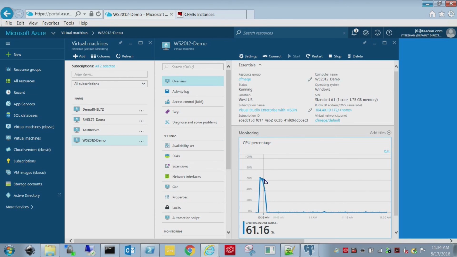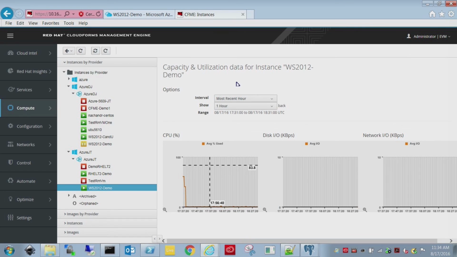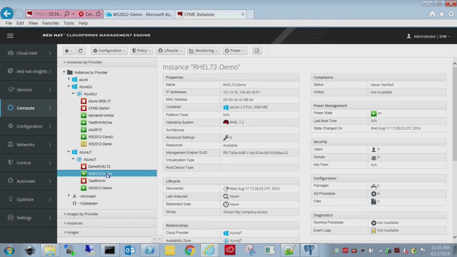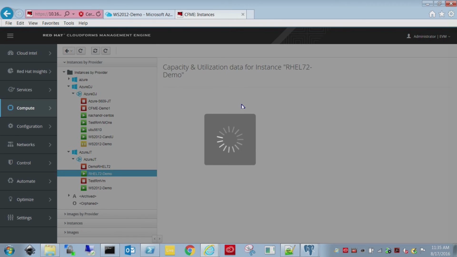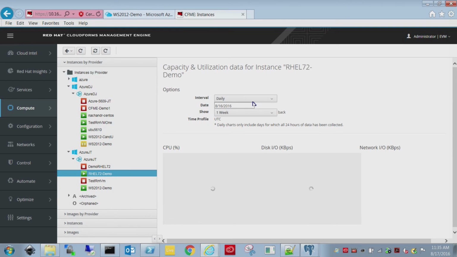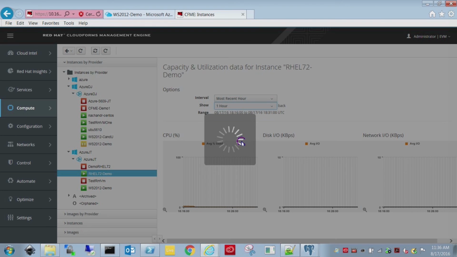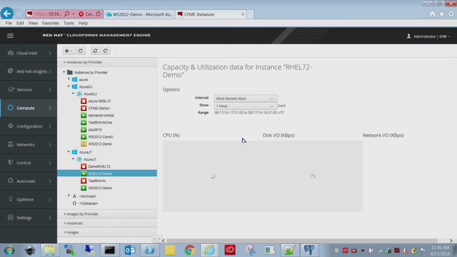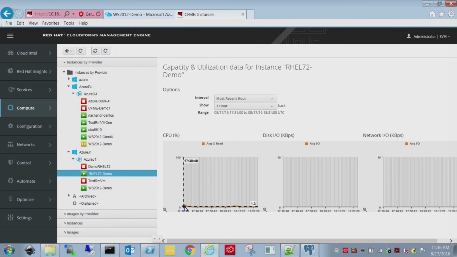So if we look at the CPU in Azure, you see how it's cascading down back to 0. And you can just barely see it there. But it is collecting the data. It does look the same. RHEL 7.2 demo. Now you can see this is enabled. There's not a whole lot of CPU activity, so you're just going to have to notice the bumps as best you can there. But again, we're just trying to take a quick peek to see that the data that we're expecting to see is the same data that showed up inside Azure. So CPU, we got a couple bumps there. Not too much, but hopefully you can see those.